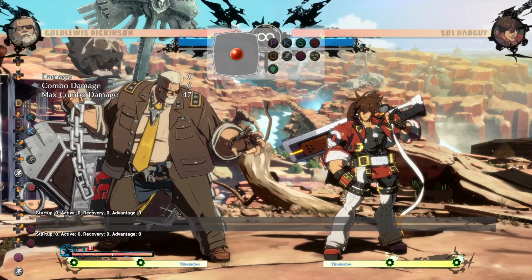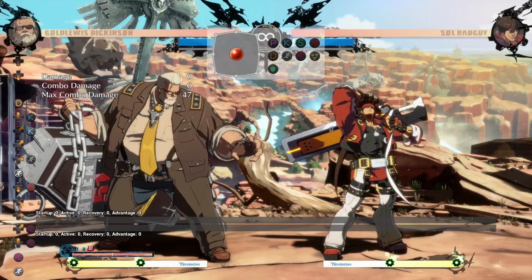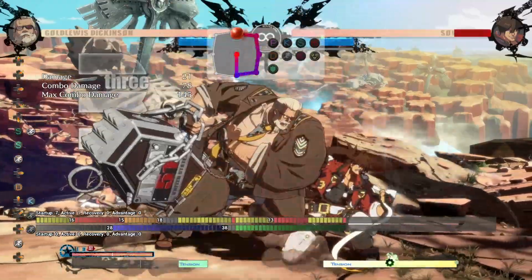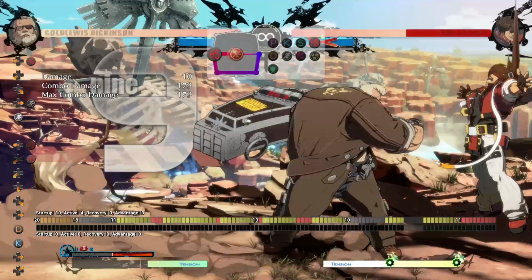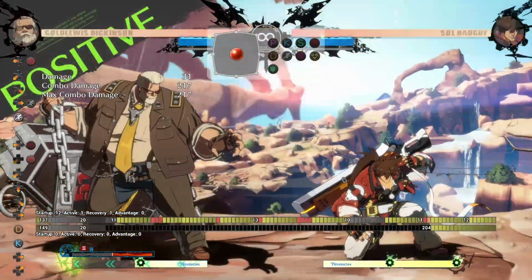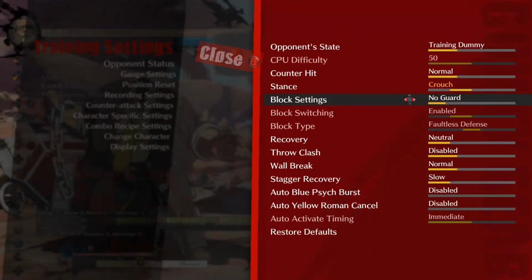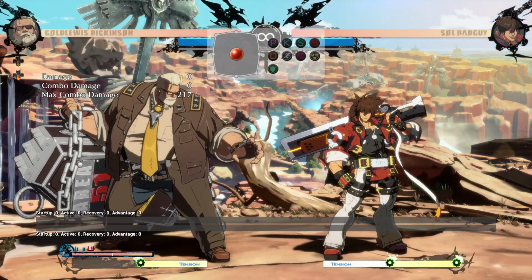That means it is extremely meter efficient. In fact, you can even build nearly back to 50 meter on hit. So yeah, extremely strong conversions that you can get from this fuzzy and build back to a lot of meter consistently. It's very good for that reason. And of course you can kind of loop it if you end up in that situation. So that is something that is extremely strong about it, okay?